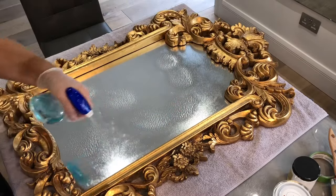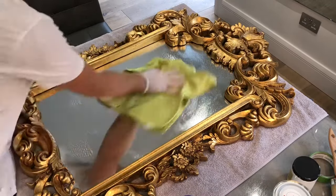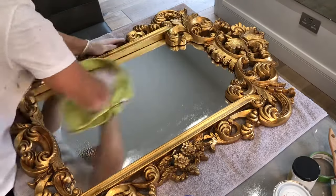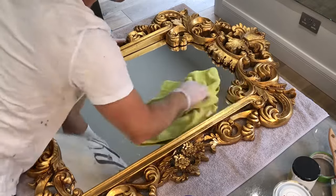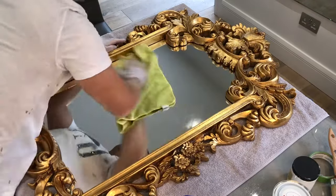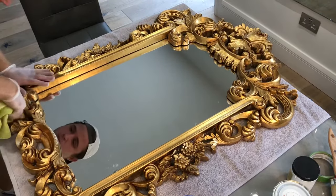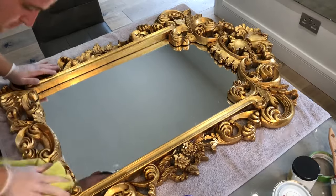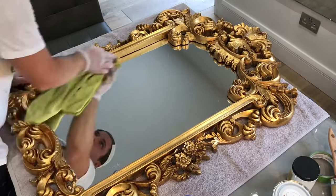The same as any other painting project we need to start by cleaning, so for this I'm going to be using Winderlean. The added vinegar in this solution is great for removing grease and dirt. Due to the paint that I'll be using it's not essential that I sand here, however we want a very squeaky clean surface for the paint to stick to so it's really important we give everything a thorough clean.